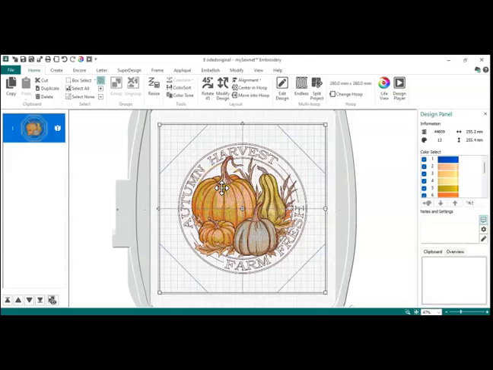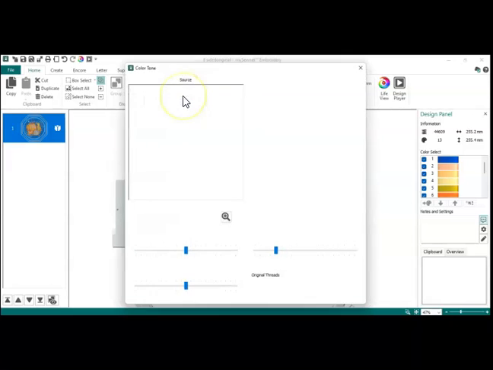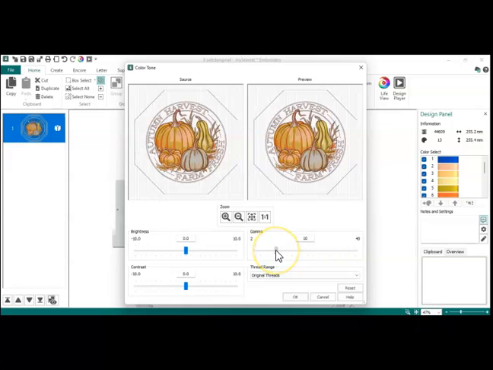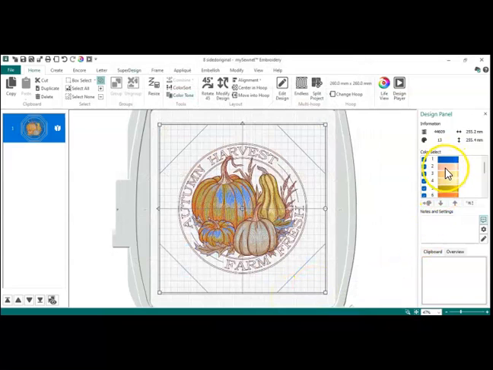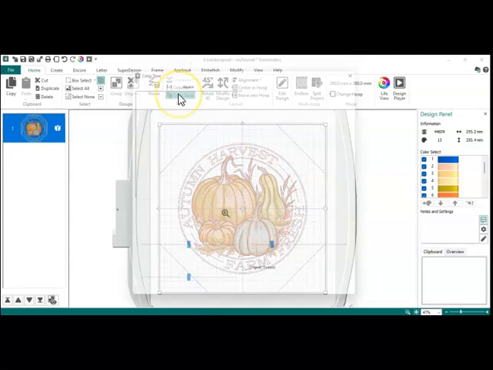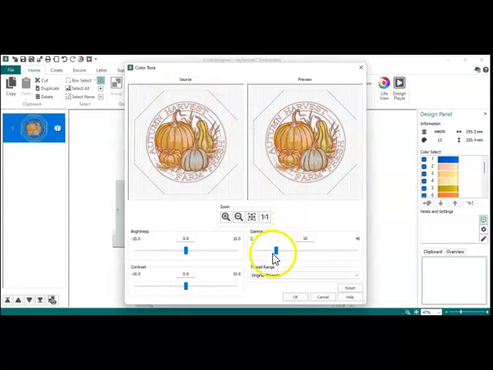The other thing is, when you slide this bar, it may change the colors that you're using. So if you don't like the colors that it's giving you, you can always go back into Color and Tone and change the slider bar.